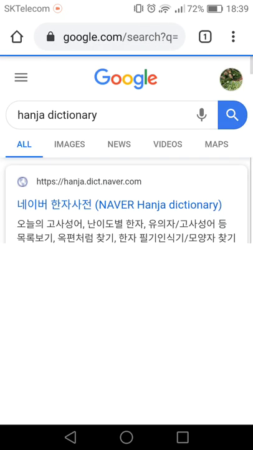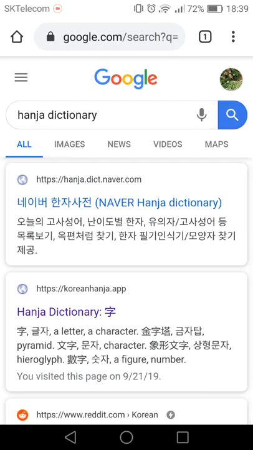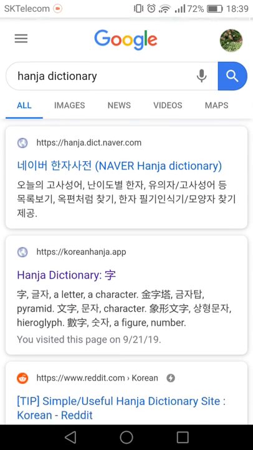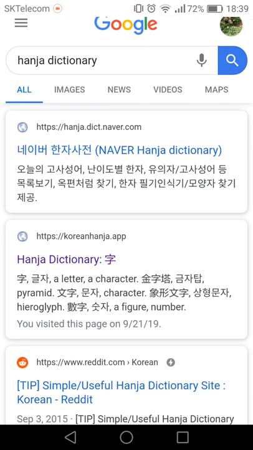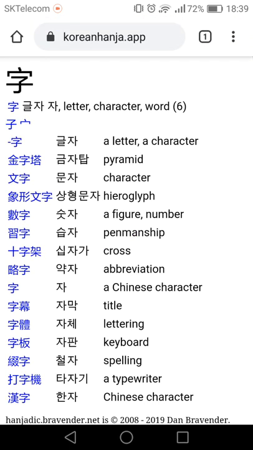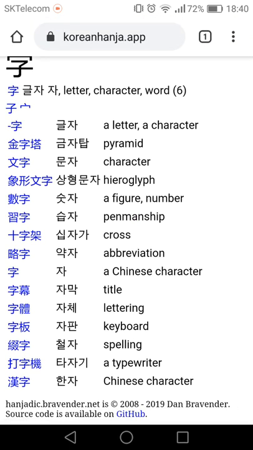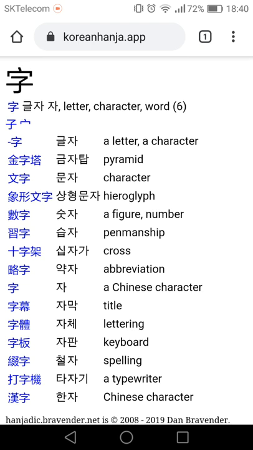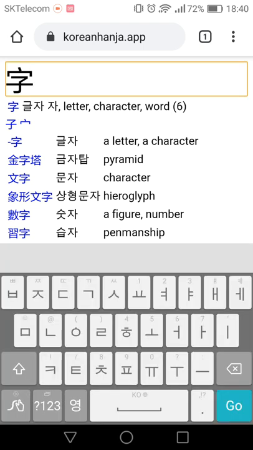So the first one that comes up, you see. So you have a lot of options here. I will prefer that you use Hancha dictionary, which is the second one, not the first one. And like I usually say, some of the words I'm going to say will not be found here. I'm just going to say it from my mind and from experience, what I've read. So it will be good you have your piece of paper and you are able to take notes.